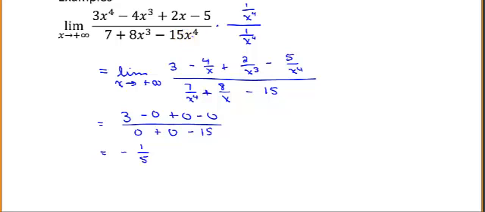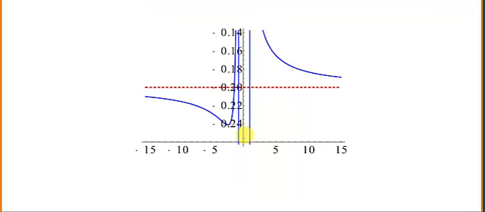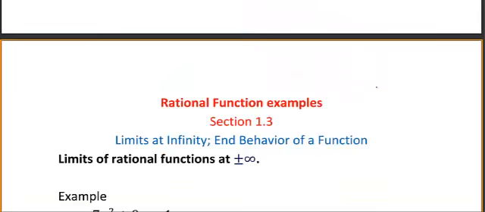Here's a graph of this function. By the way, these lines here shouldn't really be there; something is going on down here, and the graph is just trying to connect points. But notice the end behavior. As we go off to the right, and in this case as we go off to the left, this function appears to be approaching 0.2, which is 1/5. And so we have a horizontal asymptote at y equals 1/5. The limit as x approaches positive or negative infinity gives us the horizontal asymptote.